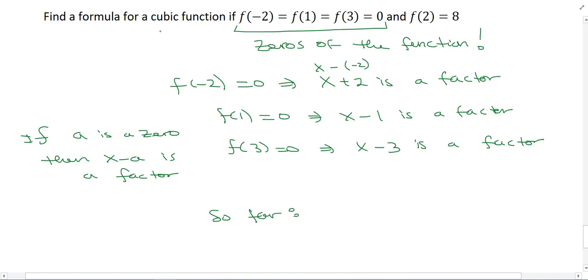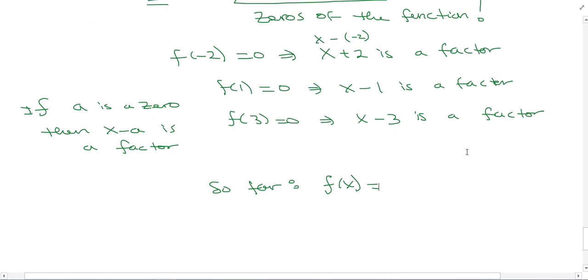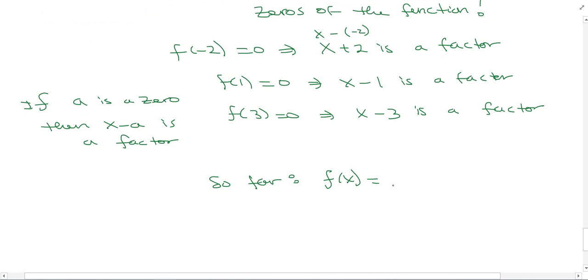we know that it's a cubic function, is going to be, I can say f of x equals, and I am using green. Please let me know, I just kind of chose it randomly, if green is something that I shouldn't use. I know sometimes some colors are not the best for everybody. So I'm going to have a times my factors. I have 3 factors, x plus 2, x minus 1, and x minus 3, right? Because I don't know what the leading coefficient is.